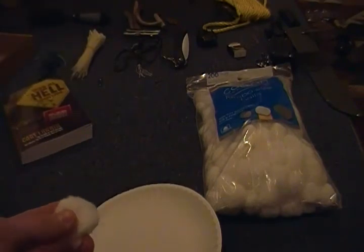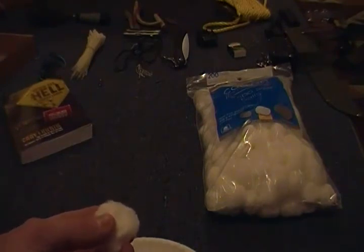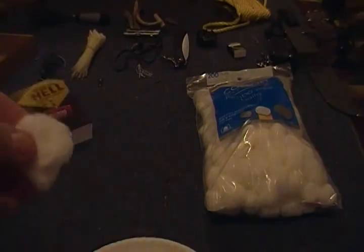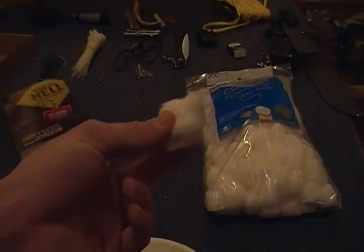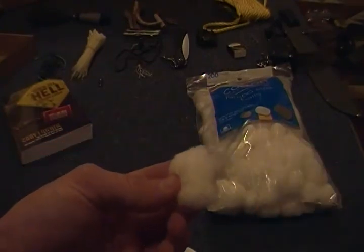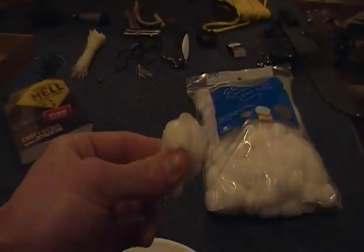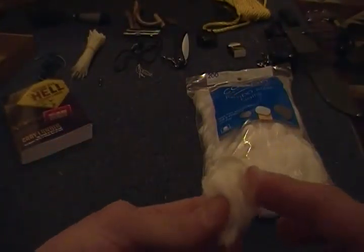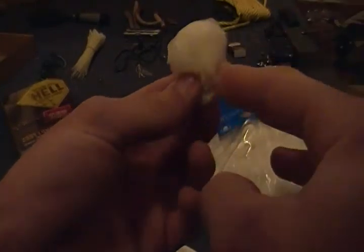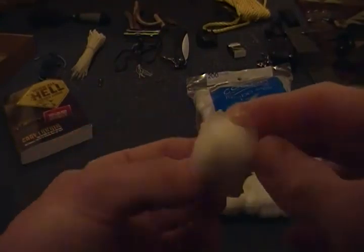So what I'm going to do here is coat this. One of the dogs just farted. Great. I'm going to coat this here. Let me get it into the camera with Vaseline, and I'm just going to go around and coat the outside of it nice and good. Make sure it's everywhere. It's real sticky, so just bear with it. But when you're out surviving and you need to start a fire, I guess it doesn't matter. So I suggest you have these done prior.